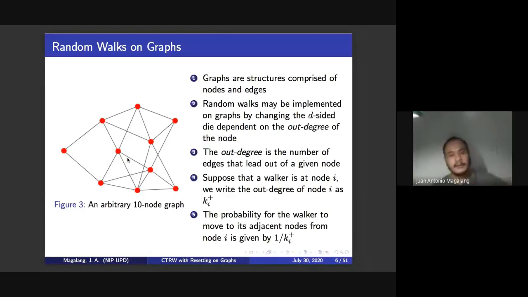We can actually extend that further by extending that plane into a graph. So a graph is a structure made out of nodes and edges, shown here in figure three. So the red dots are the nodes, while the black lines connecting these dots are your edges. When you're, instead of having a die that has a constant number of sides, you would change this die at each point, at each of these red dots.